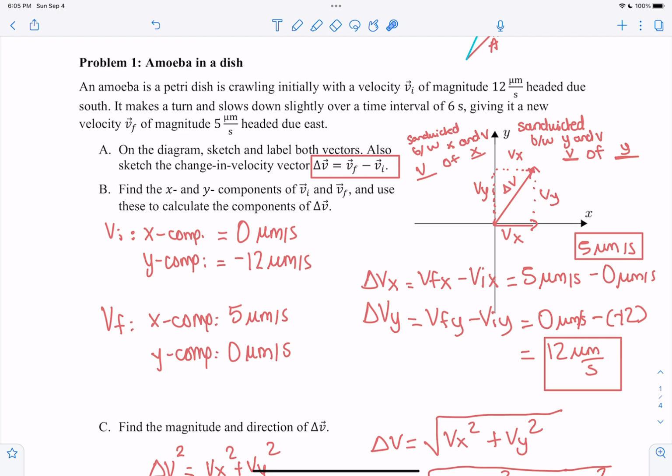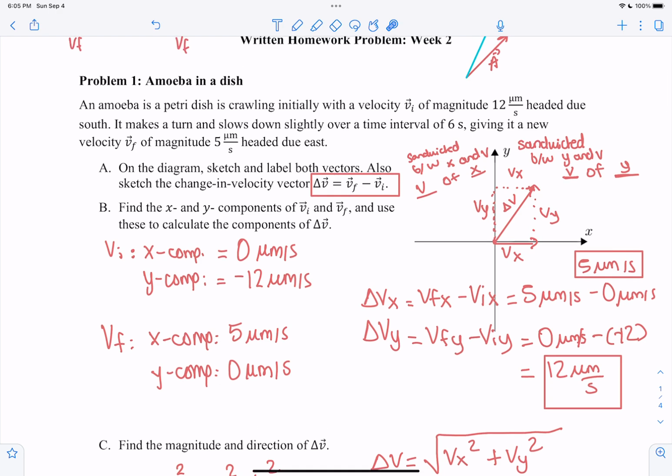I know that it's one of those things that's really weird. Let's say, in reality, if I were to draw this out, velocity VI headed due south. So if this was your Google Maps route, right? Then I moved south like this, and then I moved east like that, right? So technically, it should be in the fourth quadrant. You're not wrong. You're not crazy about that, not one bit.